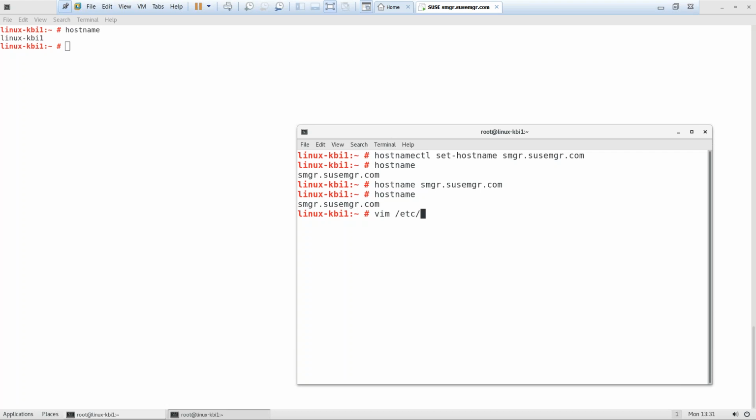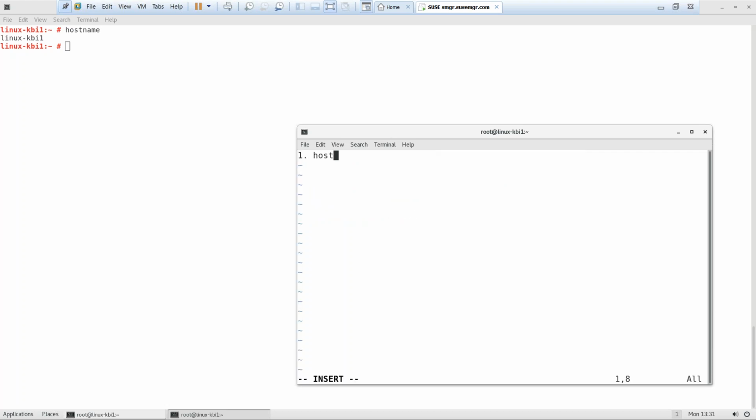So let me write it down somewhere in the file, notes. So first thing is you have to set hostnamectl set-hostname, and then whatever the name, smgr.susemgr.com. So that is one.